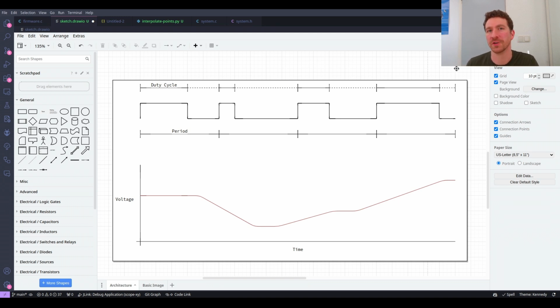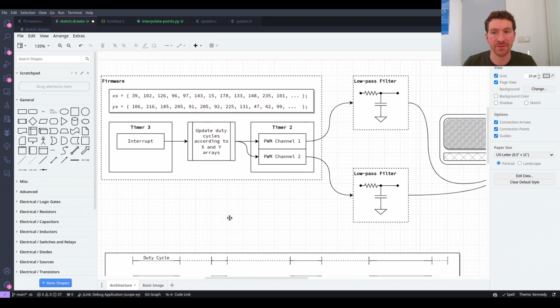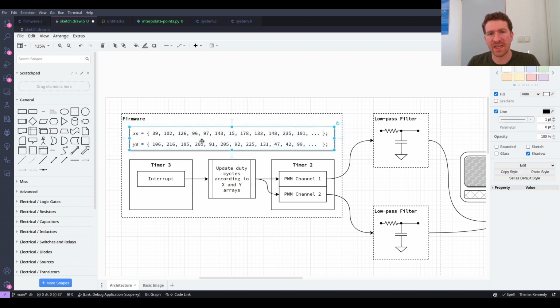But it wouldn't hurt your situation to have a proper dedicated digital to analog converter. And of course, some microcontrollers do, even from STM. Some microcontrollers have digital to analog converters built in. So if you want to make your life even easier than this, go and grab one that has a DAC. It will really help.